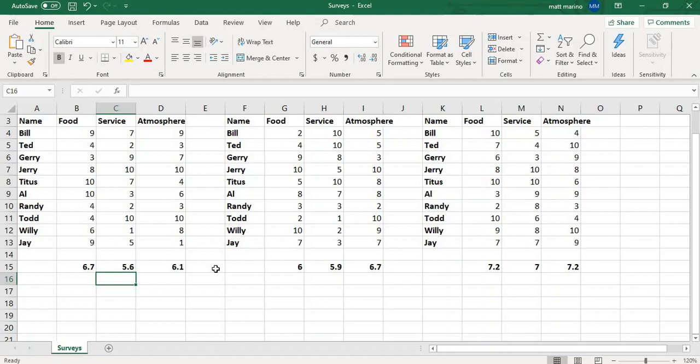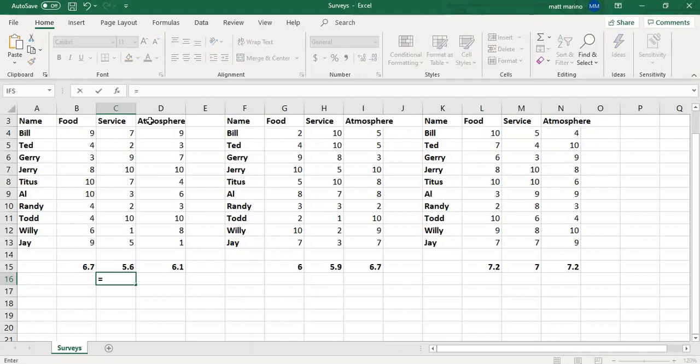We're now asked to find out whether or not we should go to these specific restaurants. We are given the assumption that food should be considered 60% of our survey, service should be considered 30% of our survey, and atmosphere should be considered 10% of our survey.